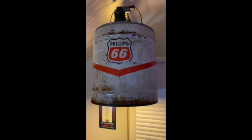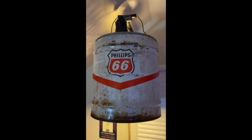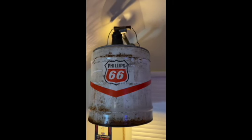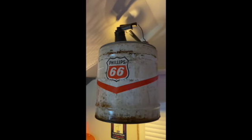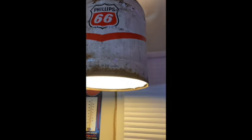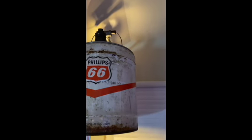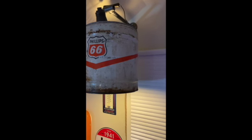And same idea, this is a little larger light. This is an authentic, probably 60s era Phillips 66 5-gallon lubricant can that we actually had to buy online, had to negotiate to get it, came out of Illinois. Offered to pay shipping, offered to pay several other fees because the lady just didn't want to sell it. But she finally relented and did sell it and sent it on its way. And I cut the bottom out of that, painted it white. Turned out really well. Makes a nice matching set of hanging light cans.